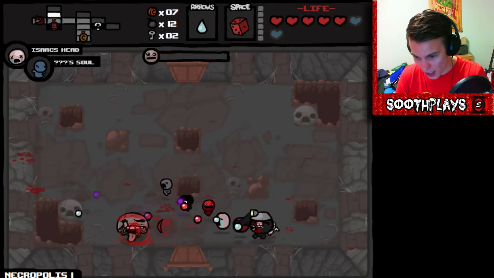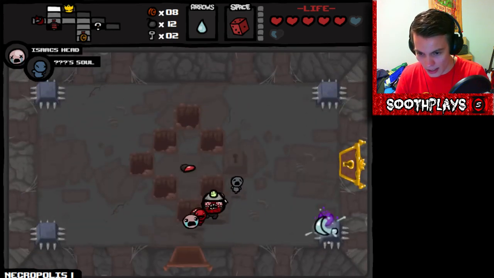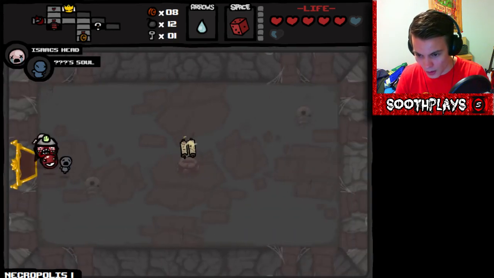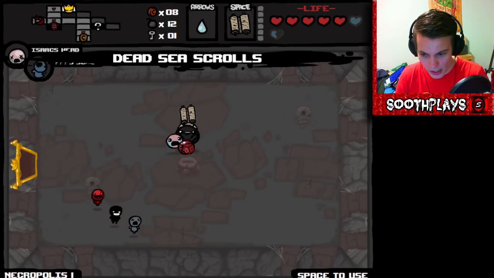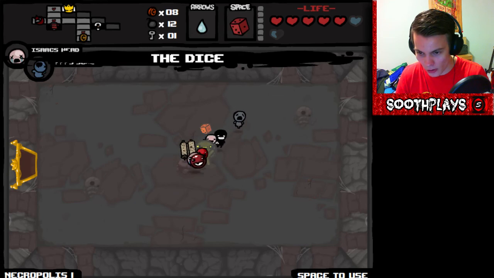This man needs to die. There we go. And I got hit multiple times. And that's what I wanted to see. Let's go. Dead Sea Scrolls. Please let it be the nail. It's my little unicorn. Unicorn, how glorious.